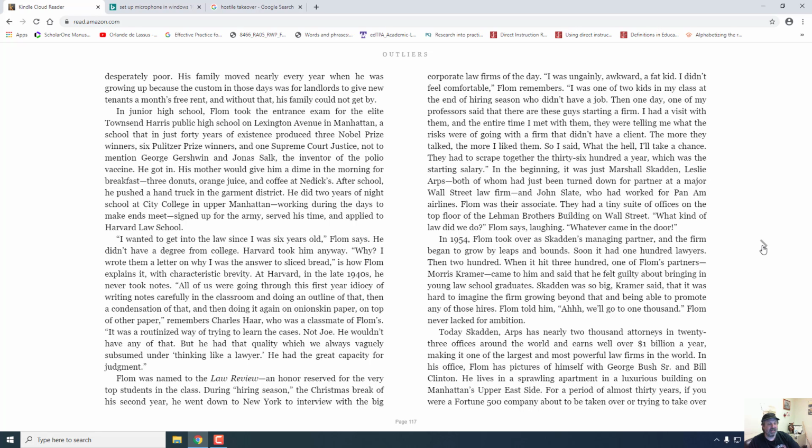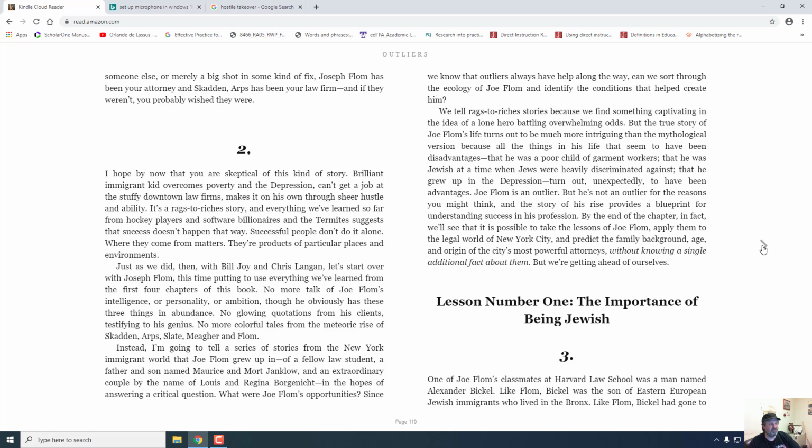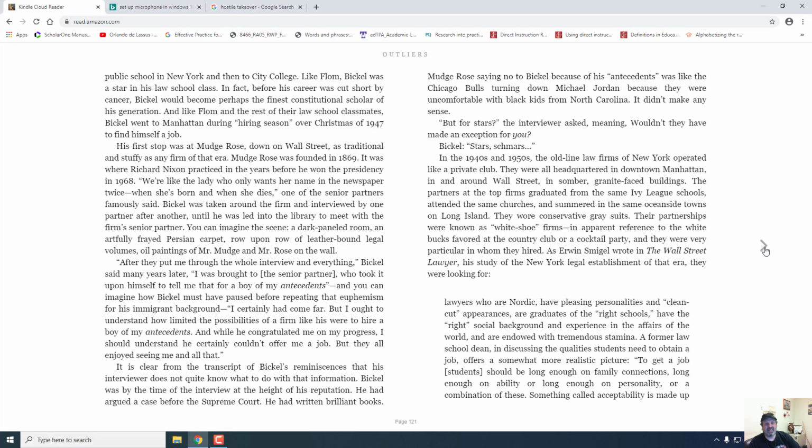All right, welcome back. So now we've contextualized Flom a bit to the whole theme. The next thing I want to think about is lesson number 1, which is section 3, right? The importance of being Jewish. Now, remember we said it's probably not just about being Jewish, okay? It is about being Jewish, but it's about something beyond. And specifically when I'm thinking something beyond, I'm thinking of these big themes about being an outlier, being successful, right?